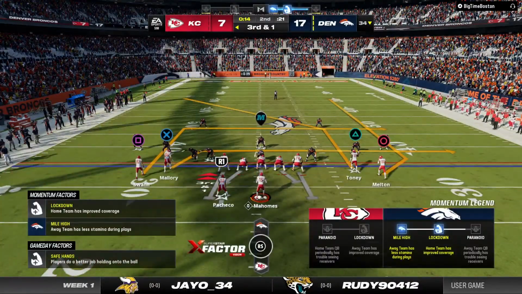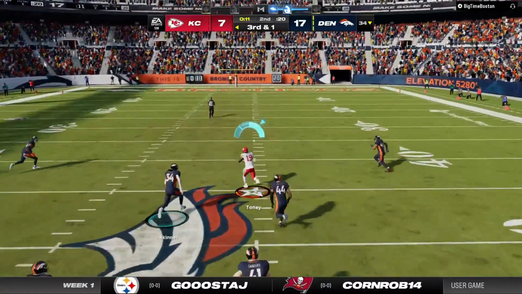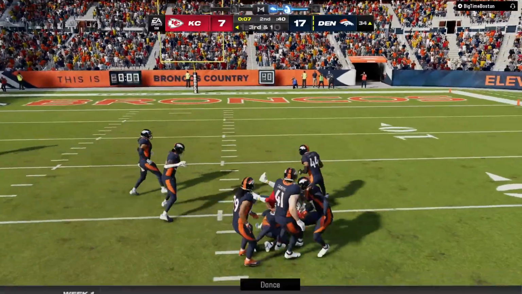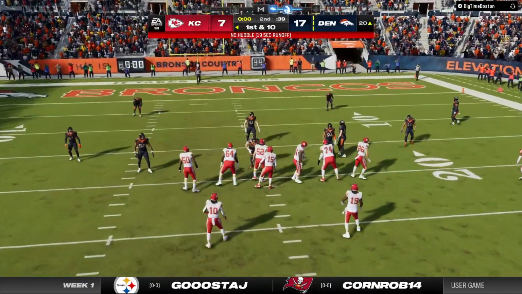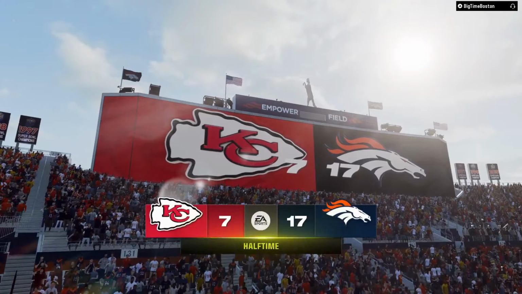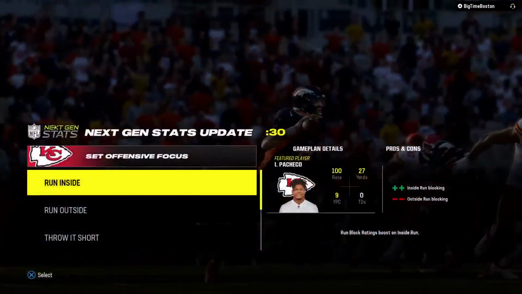Now it's 3rd and 1. Shotgun snap to Mahomes. Work in the middle of the field, and he's got a man complete. He's going to be brought down there in the field of play, and the clock will run, no timeouts. They will not have the chance to bring out the field goal unit. And that'll do it for the end of the 2nd quarter.